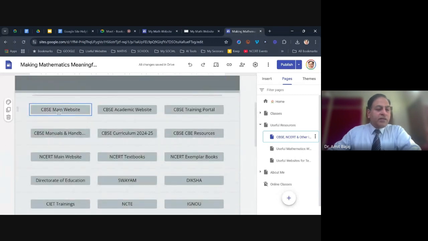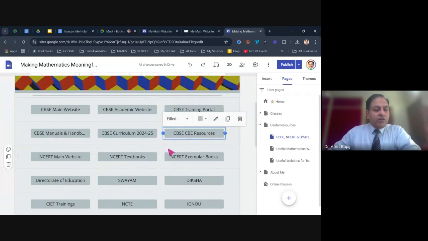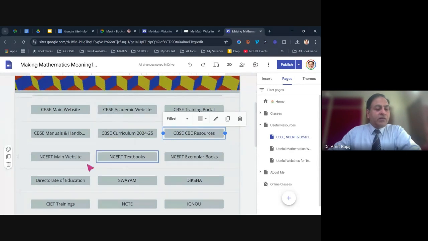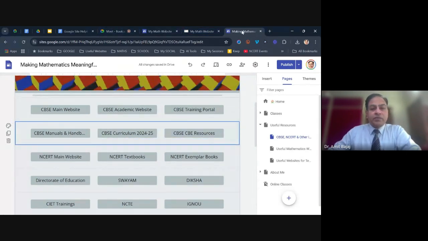Can you see this? CBSE main website, academic, training portal, and so on. These are all referred to as buttons. Anyone clicking on a button will be taken to the referred website, the web link.